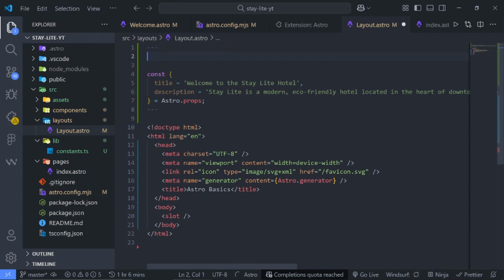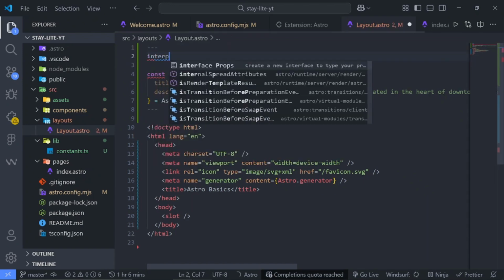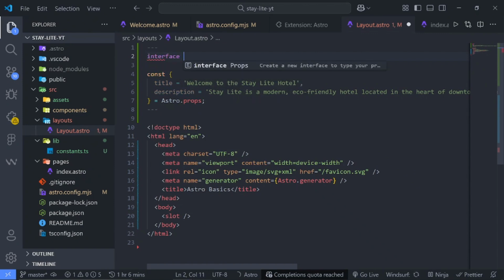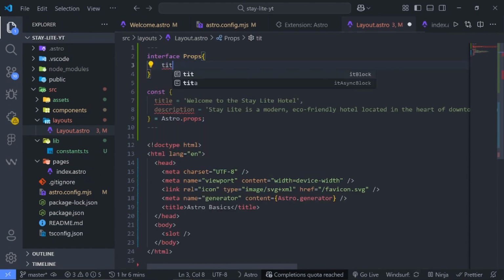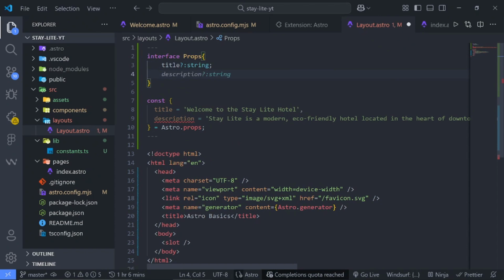So I'll just say interface props, then I'll say title, and we'll make it optional so it doesn't give us error when we don't have the title. And we'll also make the description optional as well.